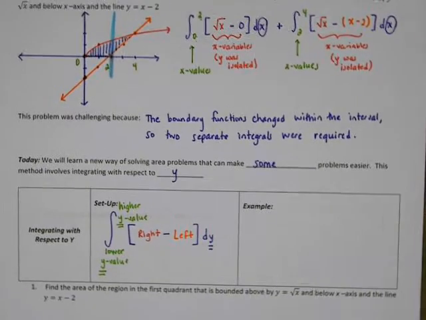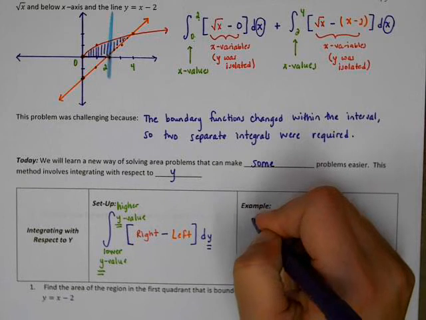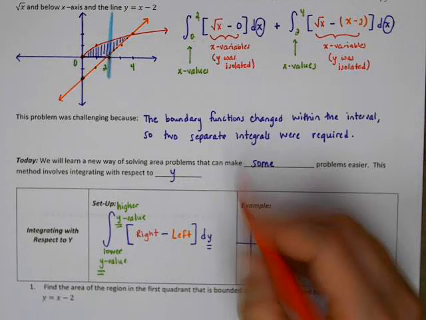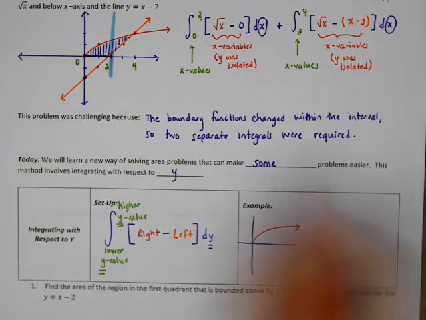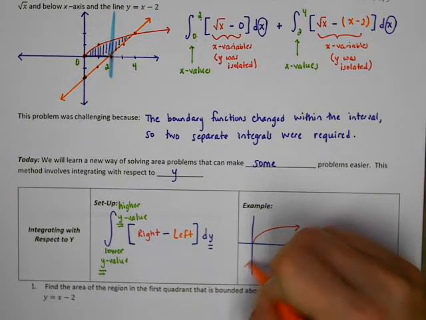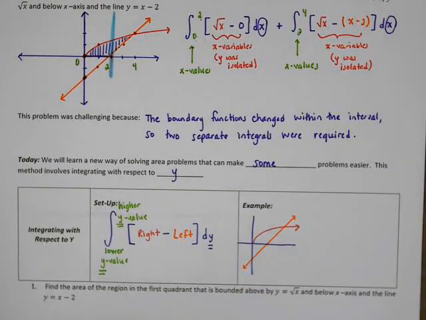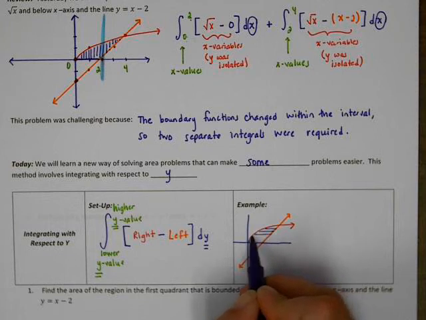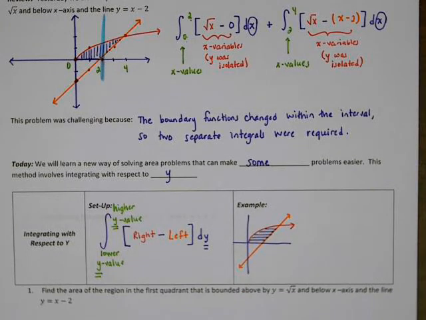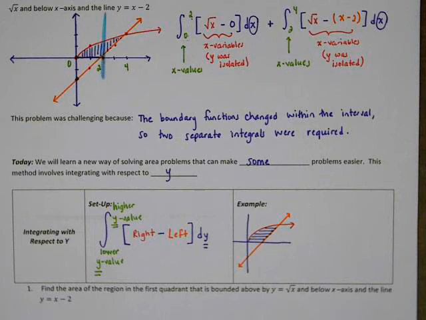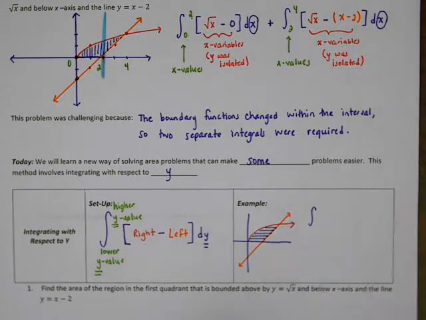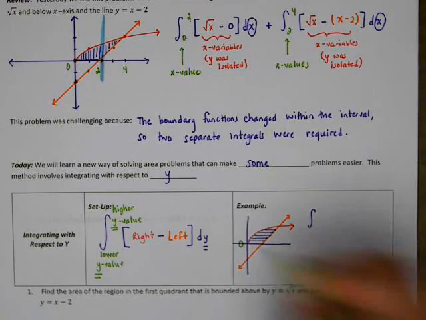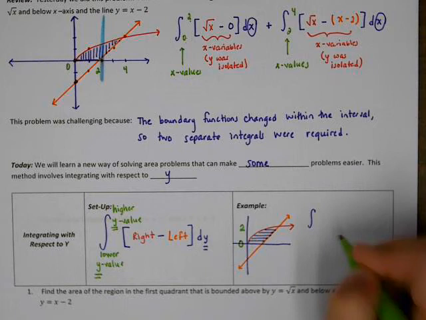How would you set this up? Well, for this same example, I'm going to sketch a much smaller picture and a much less precise picture because we just went through this whole process. For the same example, instead of thinking about top minus bottom, I'm going to think sideways. So you'll notice I drew my lines going the other direction to help me visualize that. I could integrate from my lower y value, which is 0, to my higher y value, which is 2.